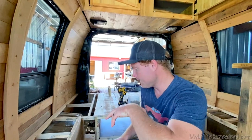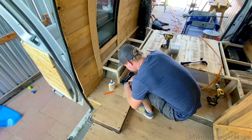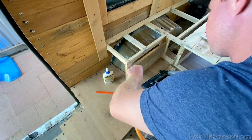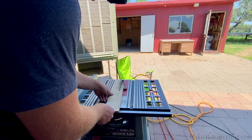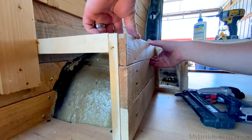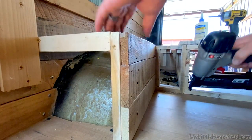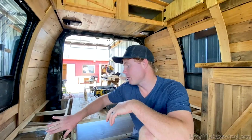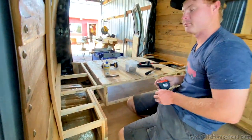Thinking is we'll run pallet boards here, this little spot, and then there'll be trim for a door over the front. We're gonna plank about the first 8 inches of this. The rest of it will be a box that has like a step up. That way when the bed folds down, it'll be level with the bed.